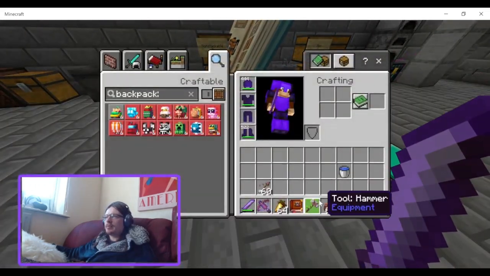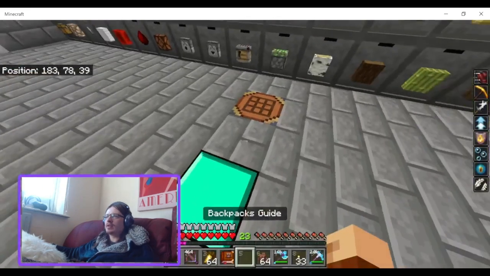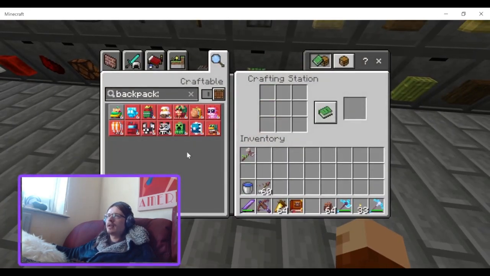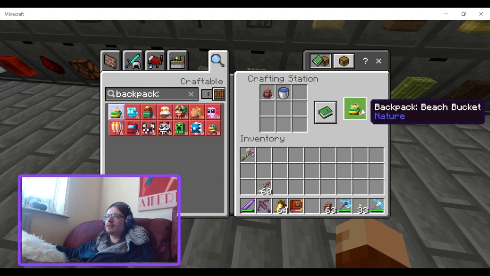I assume all the other backpacks can use a simple backpack as a base, so I'm just going to go into this crafting table. So we can make backpack beach bucket with my water bucket.